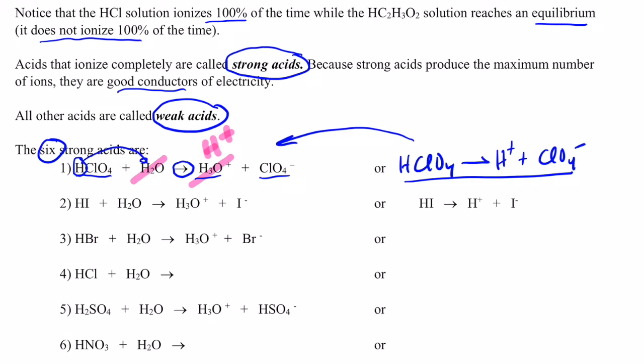Here, let me do another one for you. HI, hydroiodic acid. That's another one of your six strong acids that you're going to have to learn the name and formula for. That hydrogen ion 100% of the time is accepted by water molecules to form the hydronium ion and I negatives. If I get rid of water here and the water part of the hydronium ion, I'll have H pluses left over, I will end up with HI forming H plus and I negative.